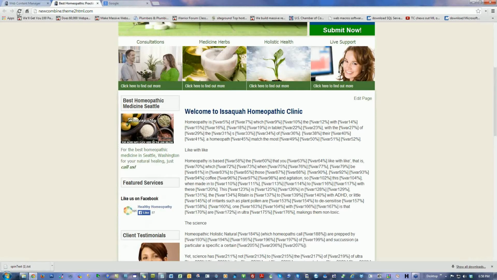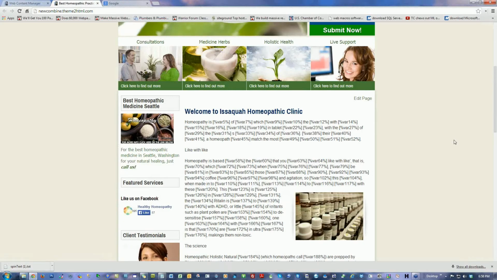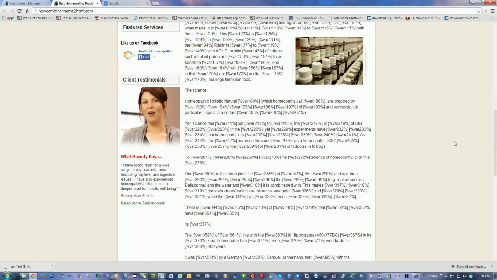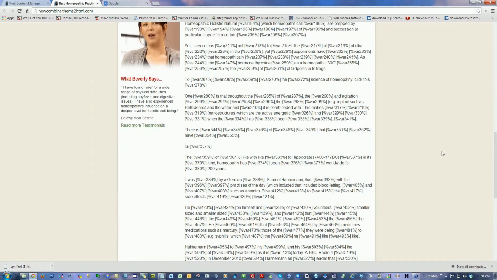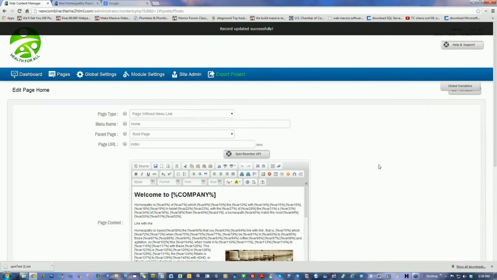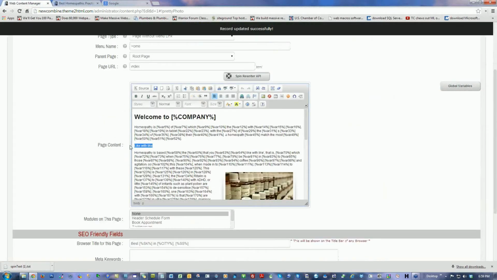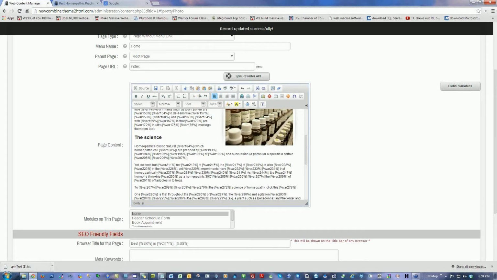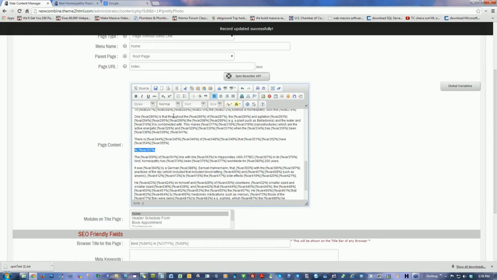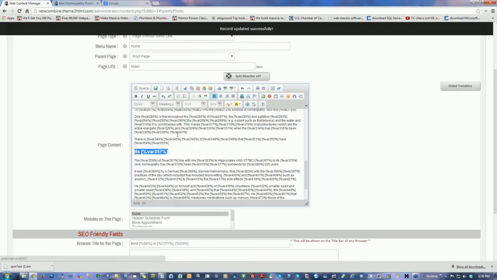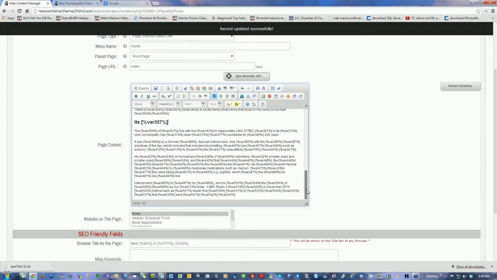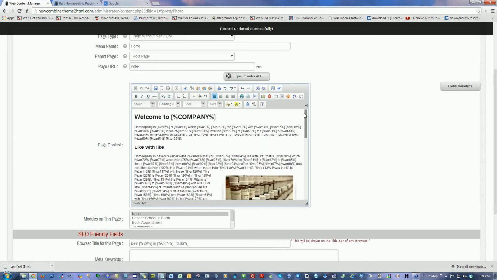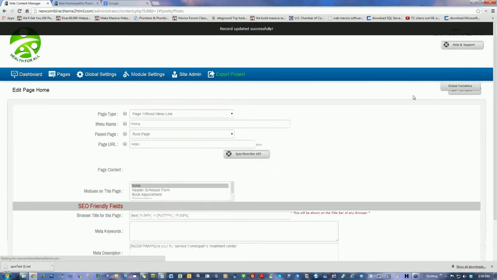Let me refresh the page. There. Looks a little better. See? Looks a little better now. And I should do the bolding on those things, which I can still do. Let me see if I can just do it this way. Heading 2, that worked. The science, heading 2. Yeah, let me come down more. Whatever this means, heading 2. And that might be all I need. All right. Update and reload.